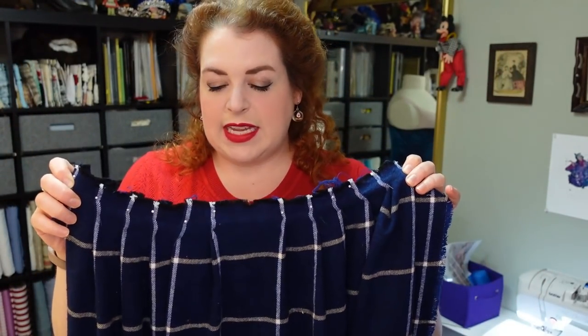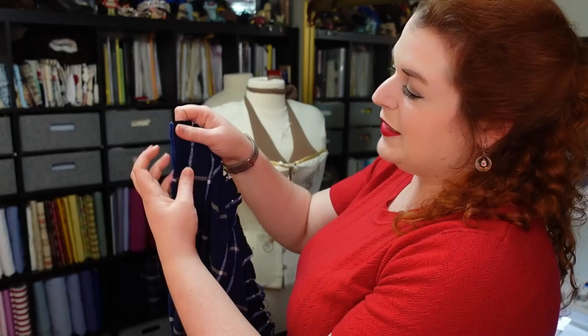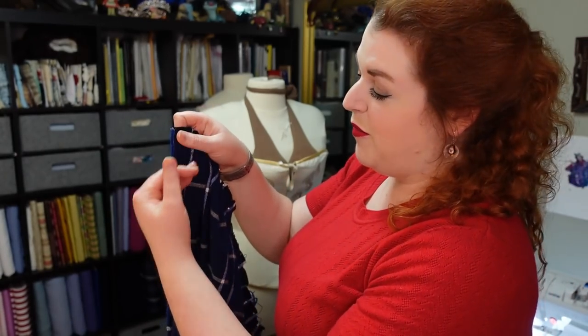So I do have to even that out, which will mean that I'm just going to go ahead and unpin all these. I'm going to take a picture of them first so that I know what they look like, but then I'm going to unpin all of these, even it out, and then see where this repeat is going to match up with those other panels, because that's how I know exactly how long I can make it, because I always need this bit to be the same distance from the top. So that's how you have to true up these panels when you're working with plaid.